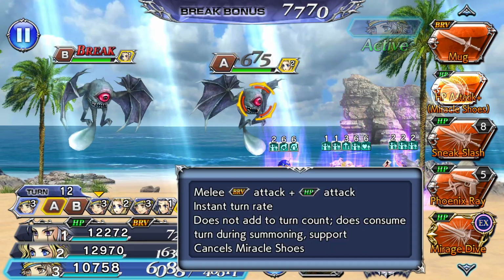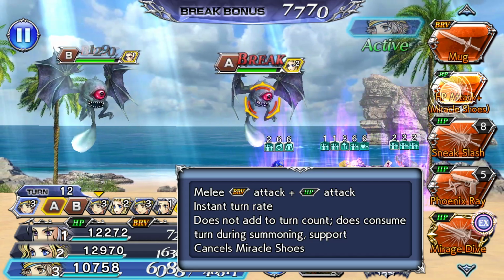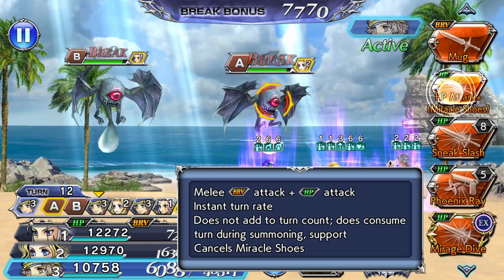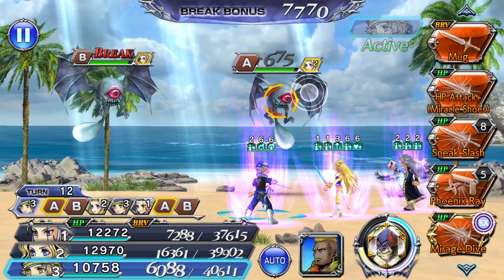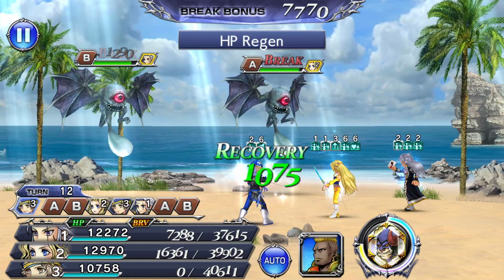HP plus Miracle Shoes. Melee bravery attack plus HP attack instant, does not add to turn count. So it's basically a free attack. But like we said before, you have to make a choice. Do we use Miracle Shoes but lose the speed and all of that? In this case, yes. Why? Because we have Mirage Dive ready. So let's use Miracle Shoes. Alright. Not a lot of damage, but it's free.